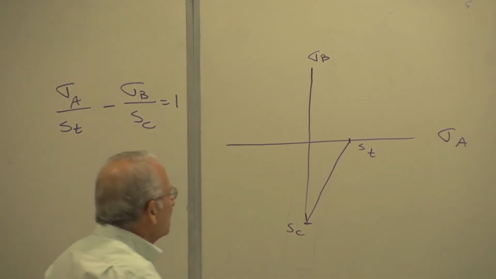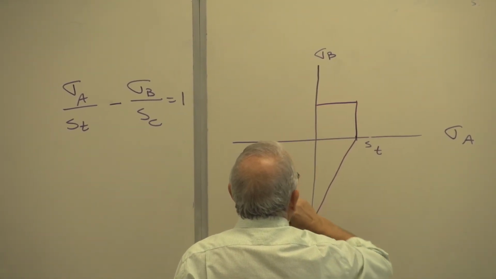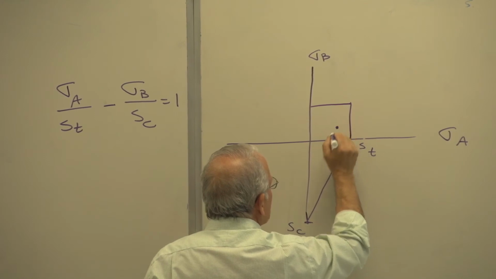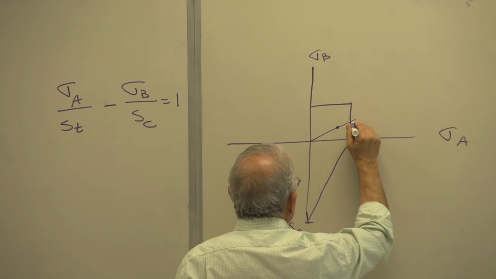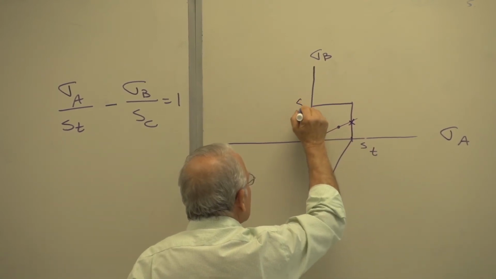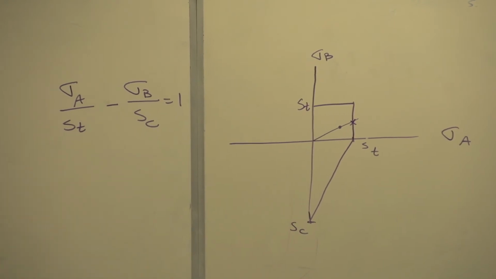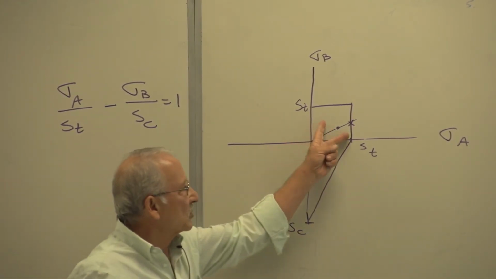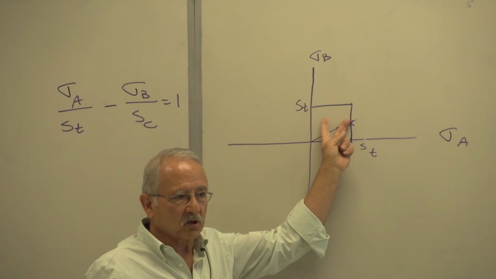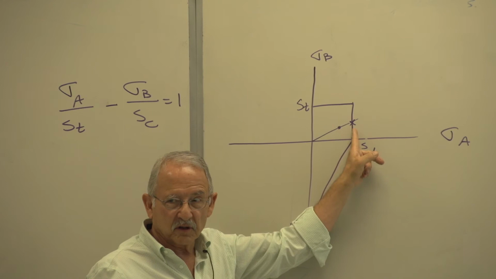In the first quadrant, both stresses are tensile. Maybe one is larger than the other. Your point plots here. Clearly, whichever of the two is larger governs the design. And this is ST, that's ST. The larger of the two tensile stresses will lead to failure. So the failure theory in the first quadrant is exactly the same as the maximum normal stress failure theory in the first quadrant. Does everybody follow this?